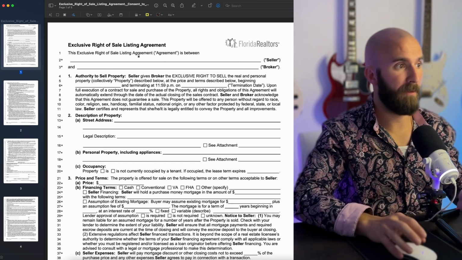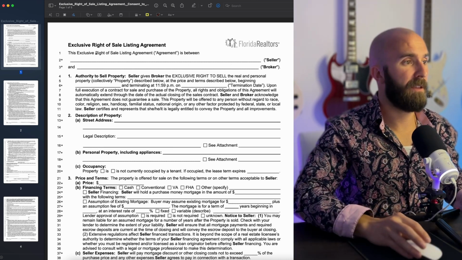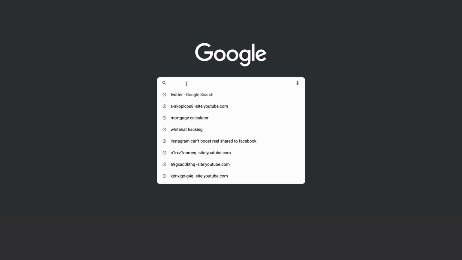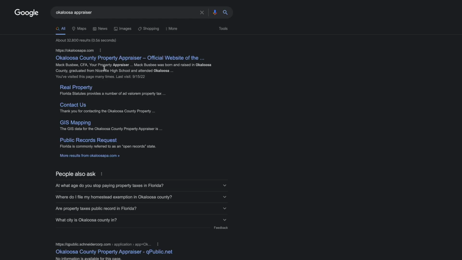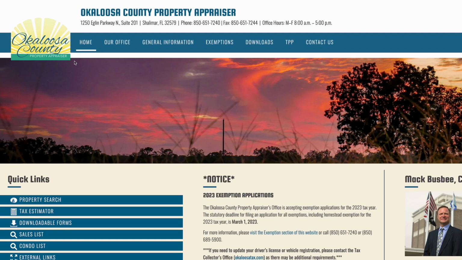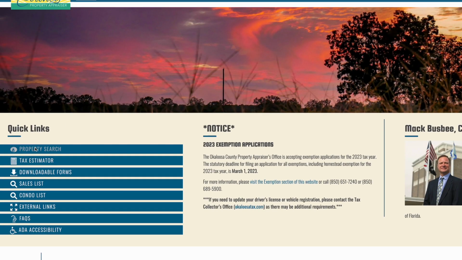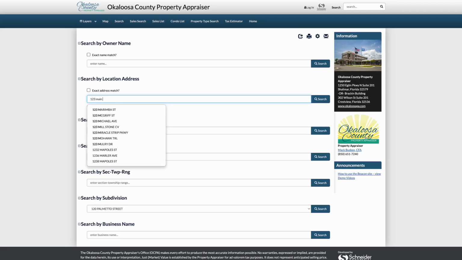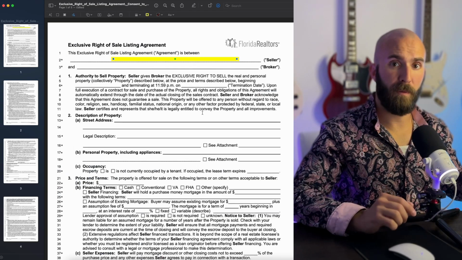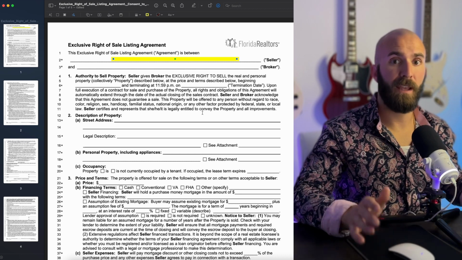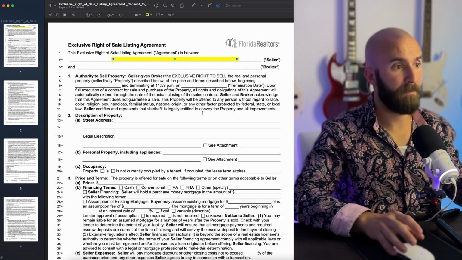I've sat through some really long contracts classes, so I'm going to break this one down super easy and simple. First line right here, seller. This is the owner of the property. To get the full legal name for the sellers, you want to go to the county property appraiser website, search their address, and then find their deed. The full name for the owners is going to be on the deed. So before you go for that listing appointment, you want to get onto the property appraiser website and do some research and figure out who the correct owner is.